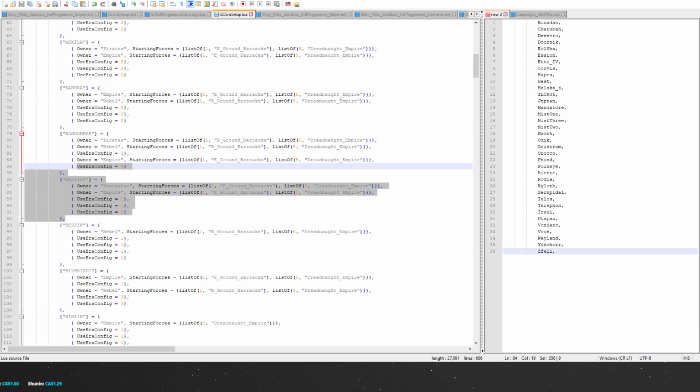Must open a folder or workspace. Yeah, you have to open your Imperial Civil War folder, because it's trying to share your whole workspace with me. Scripts, story. Select folder. Okay, there we go.